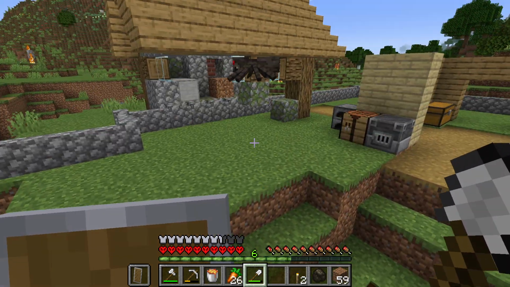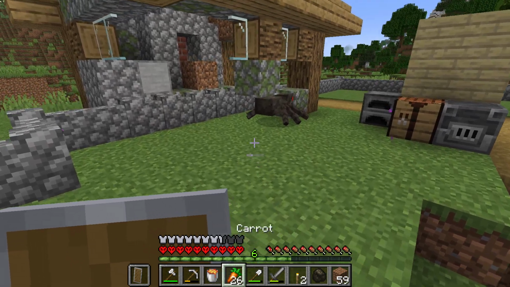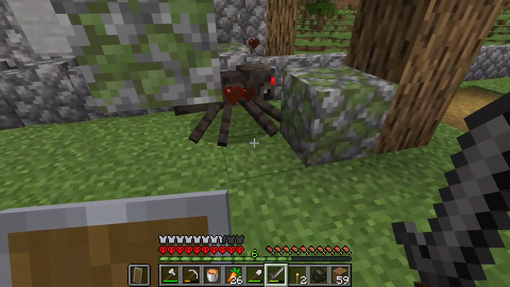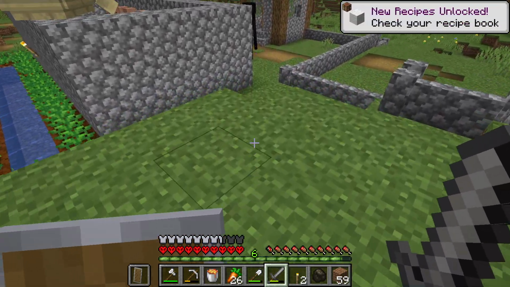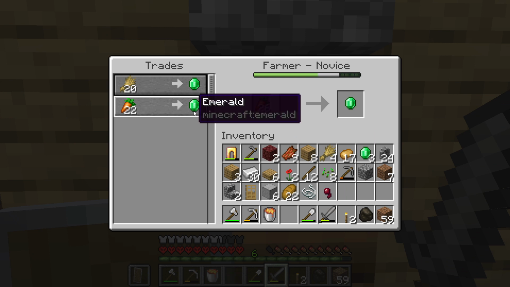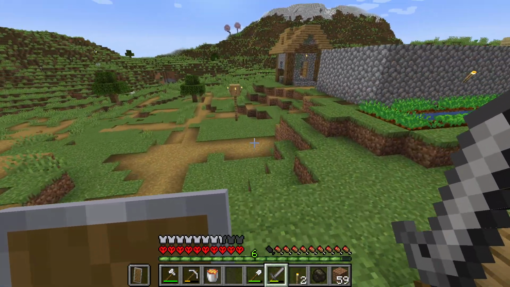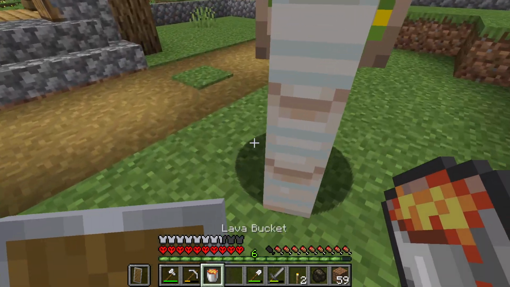Oh crap. That was an Enderman. It's teleporting around. Okay, now all I need to do is somehow get a fermented spider eye. And then I can have stuff starting to get set up for curing villagers. In the meantime.